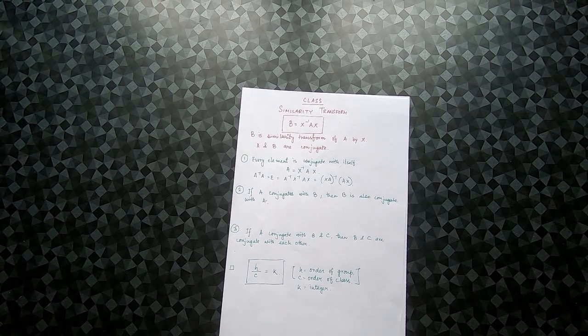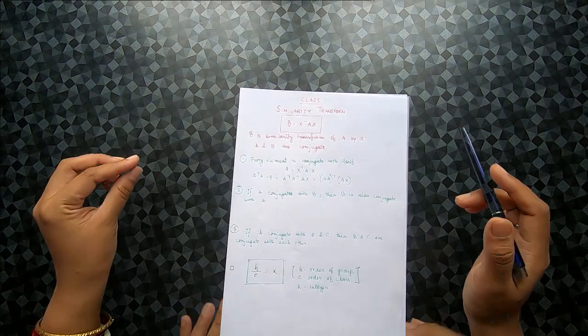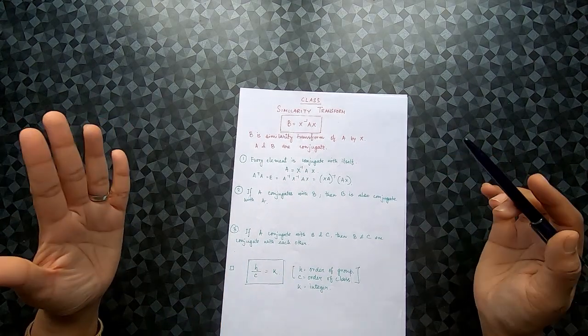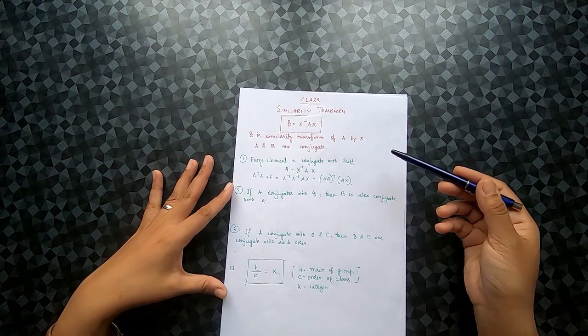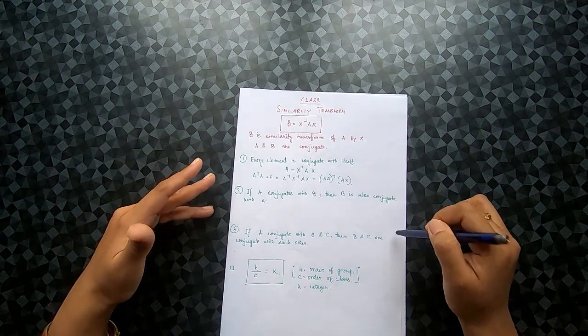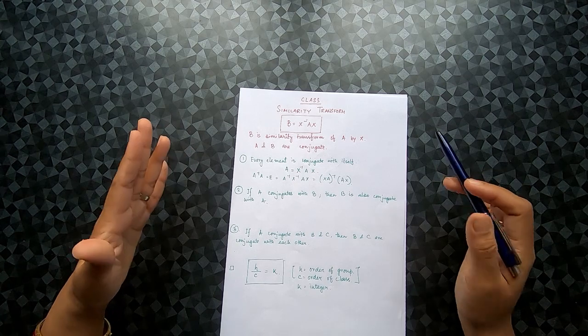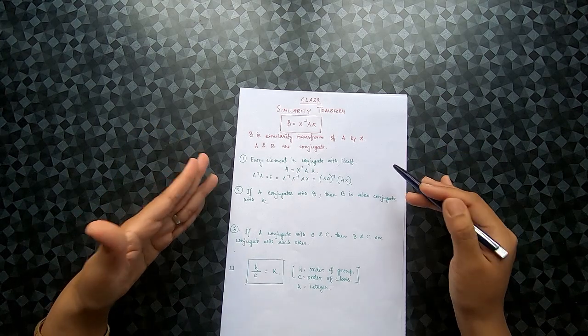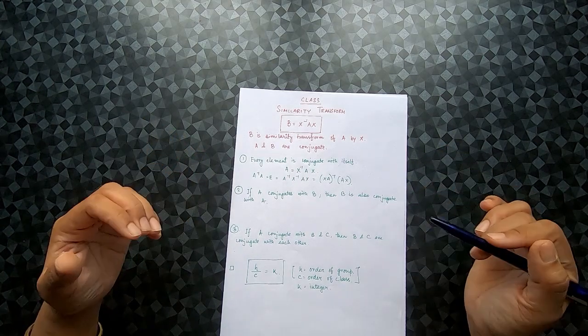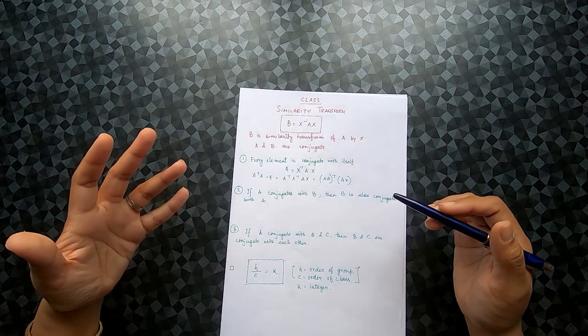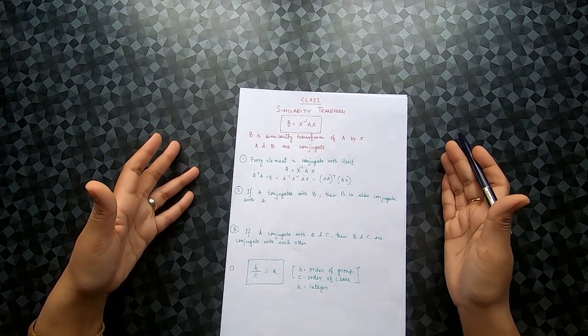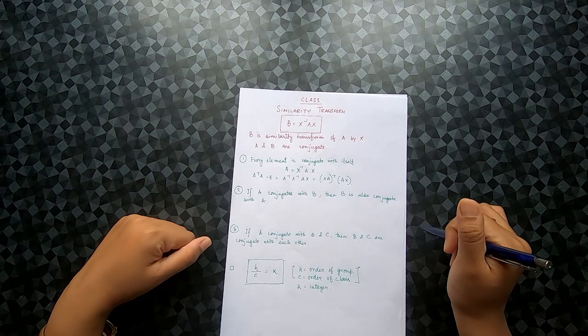In this session, we have discussed the basic idea of group theory. In the next session, we will discuss molecular symmetry and symmetry elements. In that session, we will come to know how group theory is important in chemistry with respect to molecular symmetry and symmetry elements. Till then, bye.